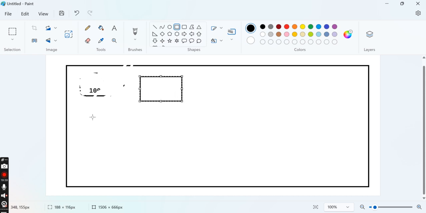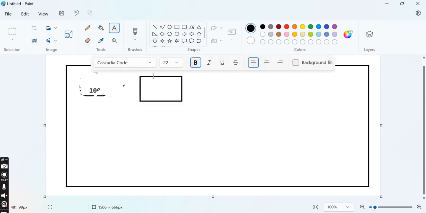Let's suppose this is the memory. Here a little space will be allocated. The name of this variable will be num and the value will be 10. This is what is happening internally.